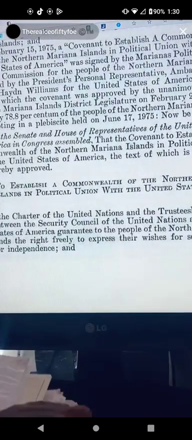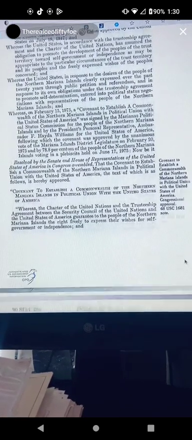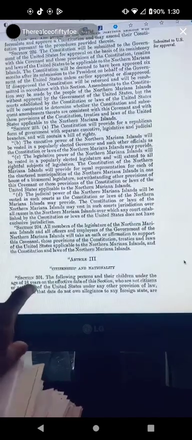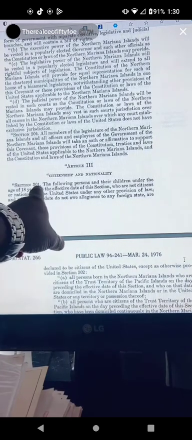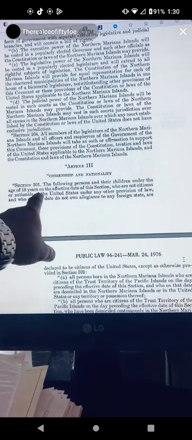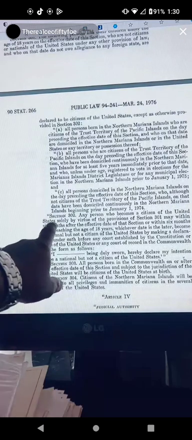Because remember, let me make it to where it makes sense. You're going to need this document, Dwayne, Public Law 94-241, because this document is what's going to be in our trust. This is the verbiage you can copy. Citizenship and nationality is telling you that if you want to be a citizen, go down to section 302 and just put this on record.